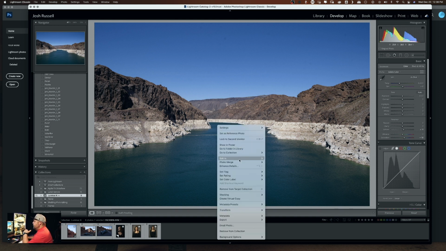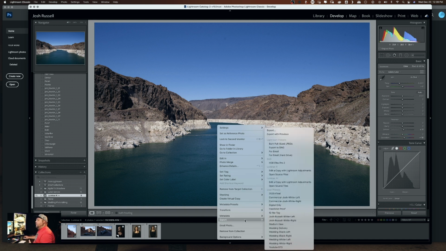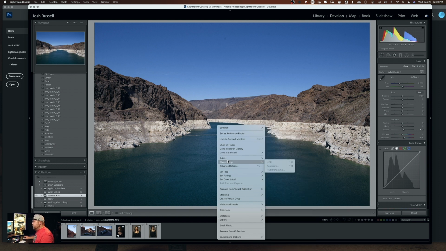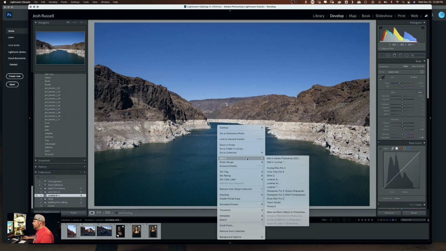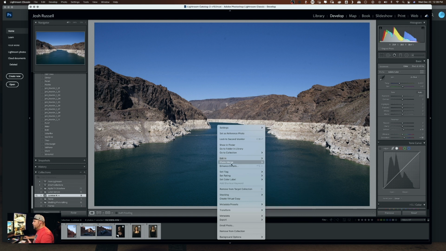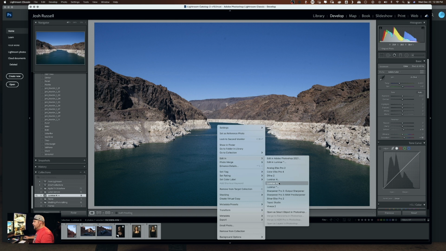I'm going to take it, I'm going to right click it. I'm in Lightroom right now, Lightroom Classic, and we're going to take it and we're going to export. So with Luminar 4, to get it over into Luminar 4 from Lightroom, you had to go to Edit In and then Luminar 4. For some reason, Luminar AI doesn't work that way. Now, it is on here, but it won't do anything for you if you click on that.